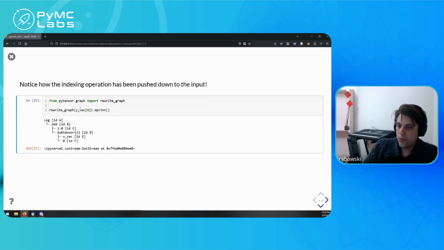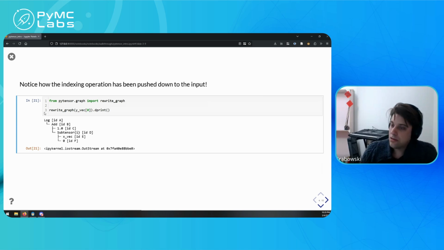But if you ask to rewrite this graph, look, now the subtensor gets pushed all the way inside. PyTensor understands that the only thing you need to compute here is the 0th element of the x vector and then log and add that. So you've gotten this savings for free.